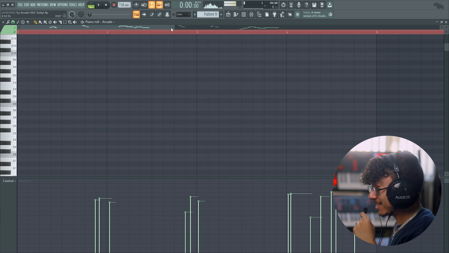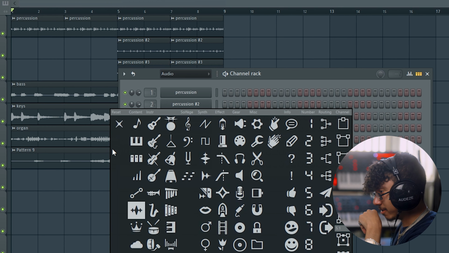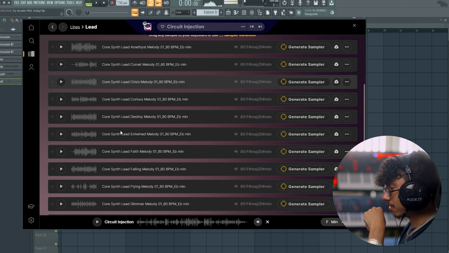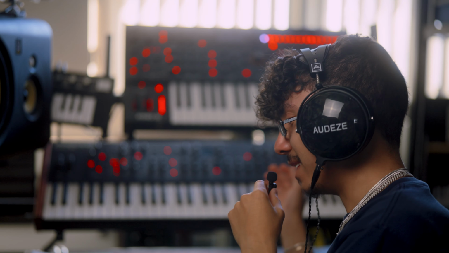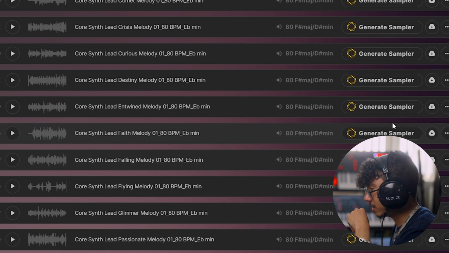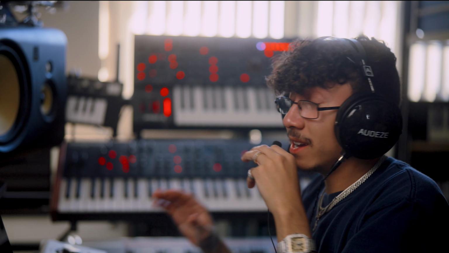That was not a bad effort at all. I think I got it. I want to add one more element, and it's going to be from Sampler Generator for sure. So the thing about Sampler Generator is you could browse all these samples that come with Arcade. There's thousands and thousands of high quality samples in Arcade. You could browse through them, and when you click Generate Sampler right here, it will take you to Sampler Generator. And from there, the possibilities are endless, but I'll show you.